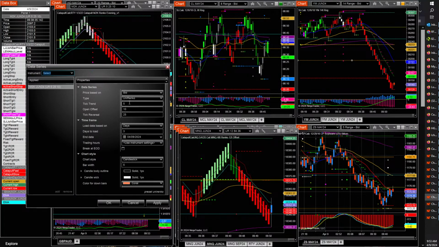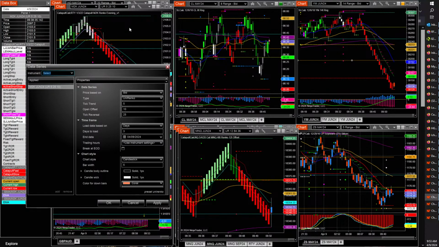And then to get a reversal out of that, you've got to go 10 ticks for your open offset, plus you've got to go another 15 ticks in that direction. So it takes 25 ticks to give you a reversal. So 5 tick trend, 10 tick open offset, and 25 tick reversal gives you that 15 tick brick with a 5 tick offset. That is equivalent to the TradeStation Custom Renko using the 1.5 point brick with a 0.5 point offset.